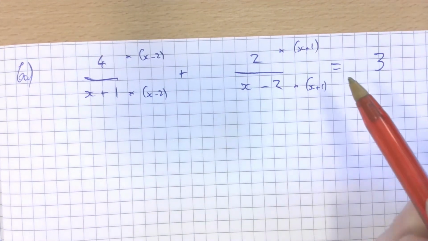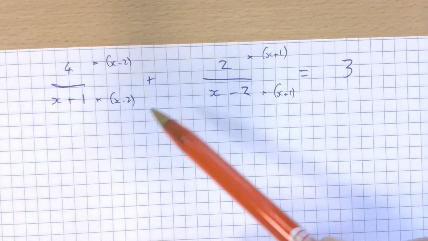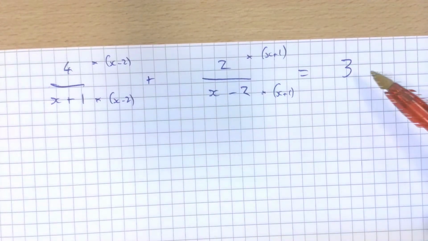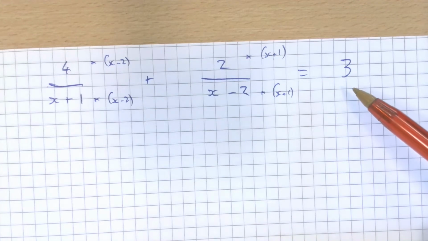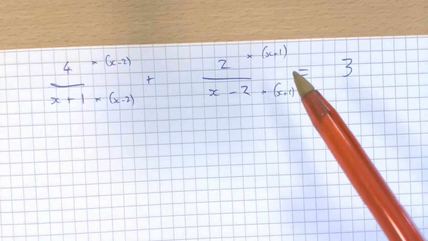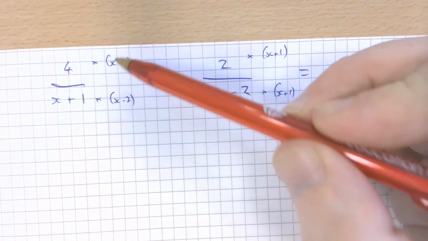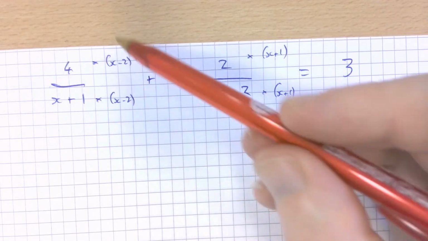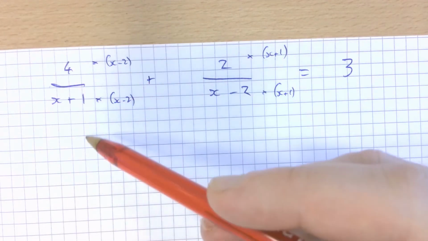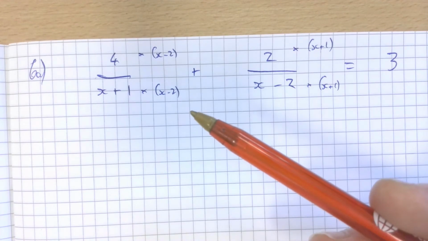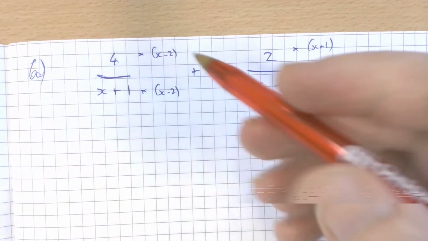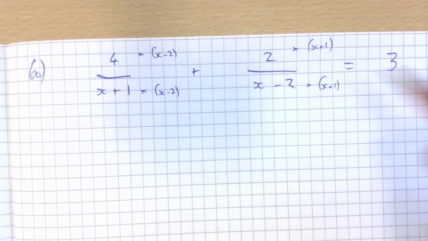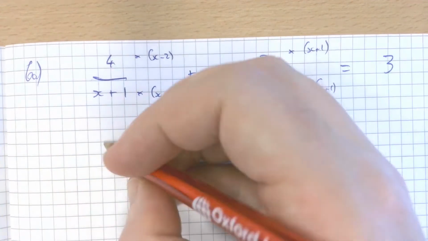Now, you might be asking the question, sir, if you're doing that to each of these fractions, what about the number 3? Doesn't that change? Well, the answer to that is no, because we're timesing top and bottom of this fraction by the same thing. It becomes equivalent in the same way that 4/8 is the same as 1/2. It's still the same size, so they're still going to add together to make the same number.